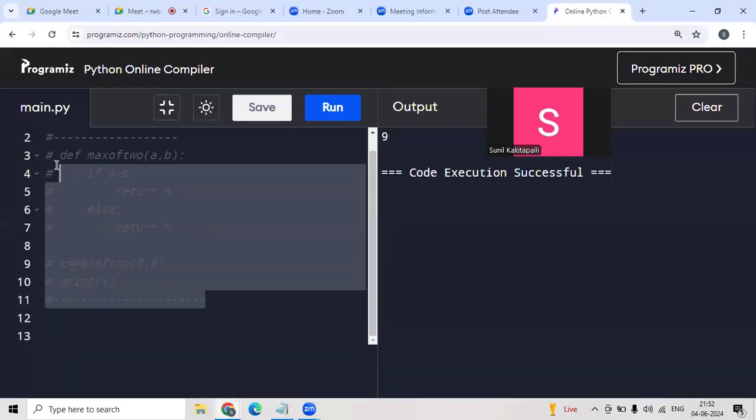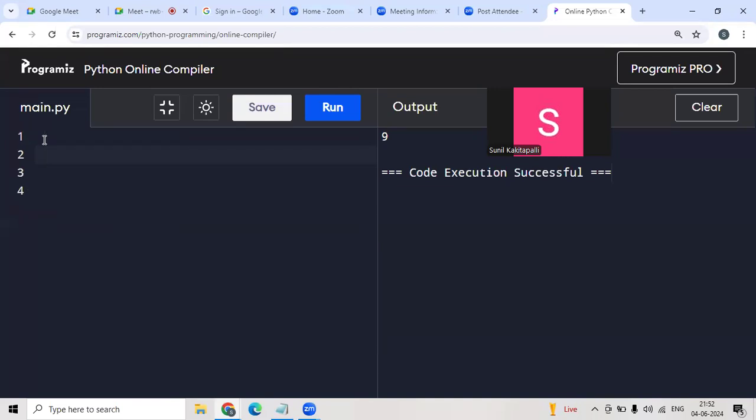So first we'll see how to pass a normal function as an argument. Suppose I want to check which number is bigger, right?